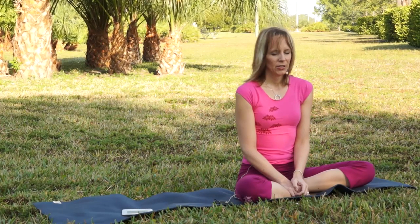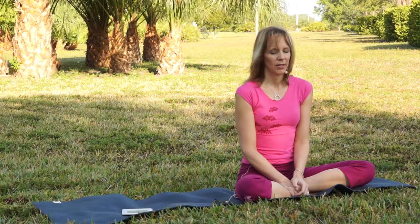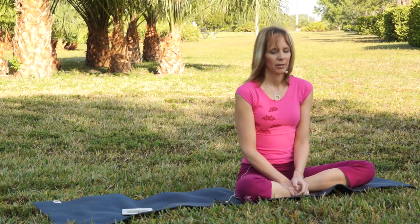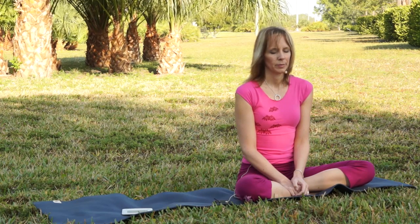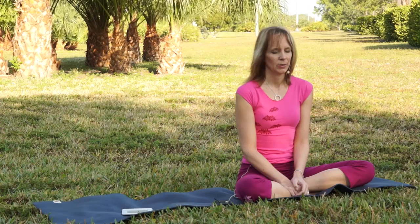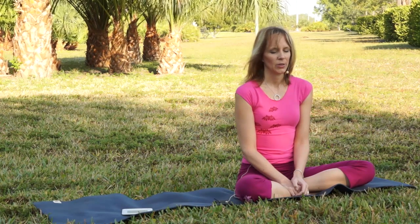Now bring your attention to your shoulders, which are resting on either side of the roll. And allow them to become heavier. Let the weight of gravity pull them towards the ground even more. Each time you breathe out, feel them sink towards the ground.